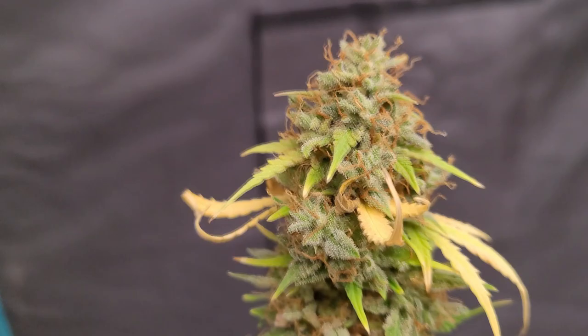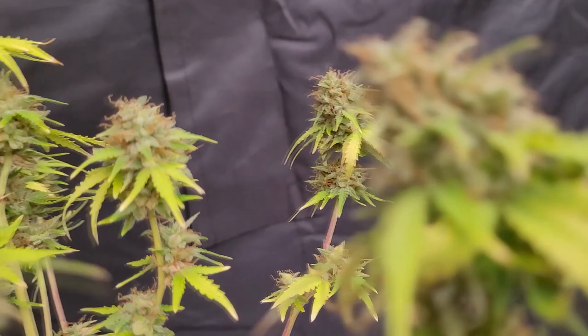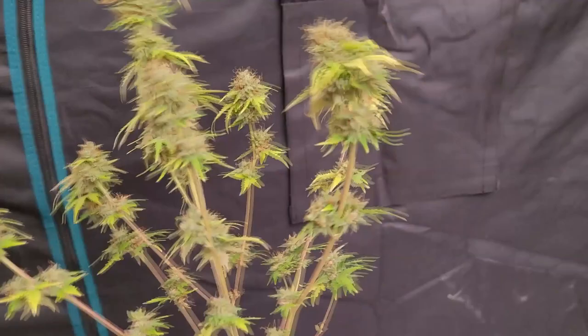Not bad. I mean, this is a half a gallon pot, so I can't expect very much. You know, they grow kind of to their container size a little bit, but I'm impressed. I got more out of this than I thought I would. It is a lot healthier than I thought it would.